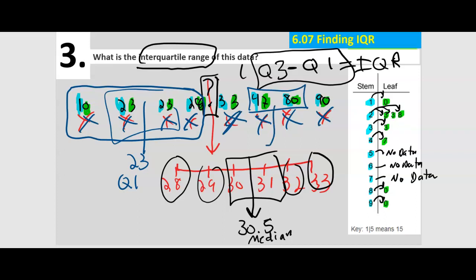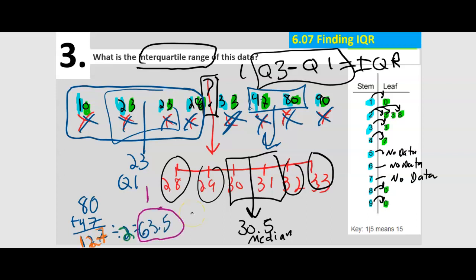Instead of writing out a number line like this, I'm going to just get the mean, which is add up the two data points and divide by 2. Add up the data points and divide by how many data points? 2 data points. Add them up, 47, 80 divided by 2. I'm going to do this at the bottom left-hand side, 80 plus 47. It's 127. 127 divided by 2, if you do it in the calculator, which I'm going to do, and I end up with 63.5 is the IQR. Next.